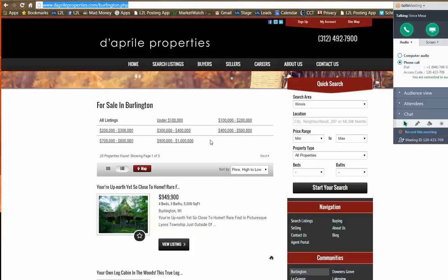So this site has price breakouts, and this is actually a good thing to talk about, because I'm going to show you in my account what these links actually look like on a particular tool. We have, on average, a 20 to 30% click-through rate. For everybody that looks at a virtual tour, an e-flyer, or a blog post, when they see these links that say Burlington Homes for Sale, about 20 to 30% of consumers will click that link and get off of our tool and get to your website.